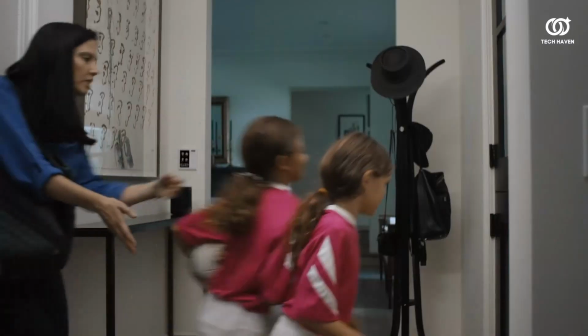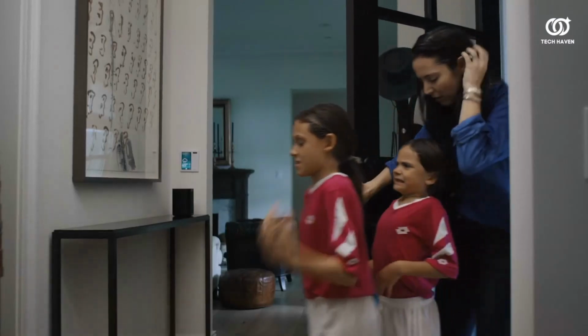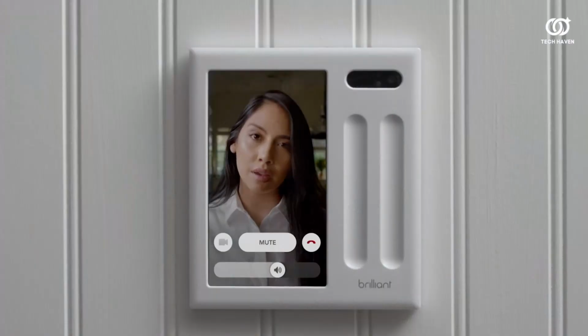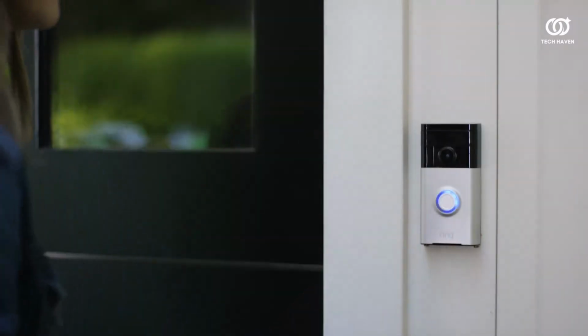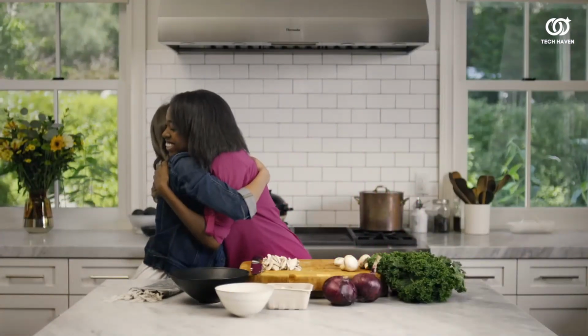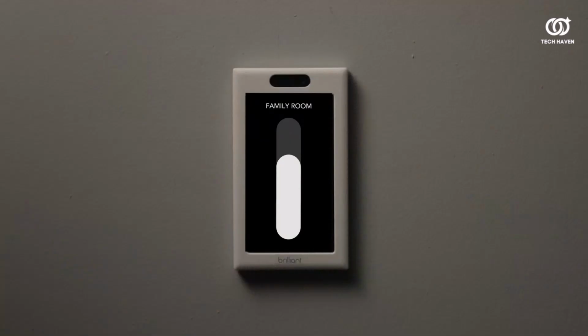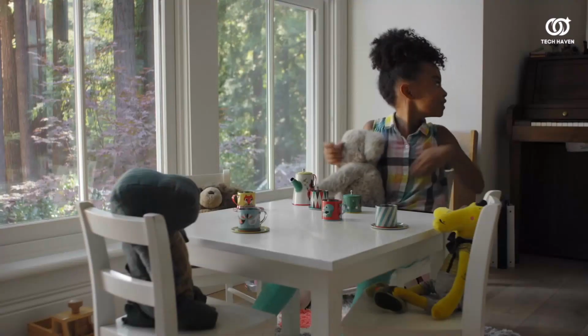Its sleek, modern design blends effortlessly with any decor, while the intuitive interface makes it easy to create the perfect lighting atmosphere for any occasion. What's truly futuristic about this switch is how it brings smart technology and stylish functionality together, transforming your home into a cutting-edge haven. Upgrade your lighting game with this smart dimmer switch.